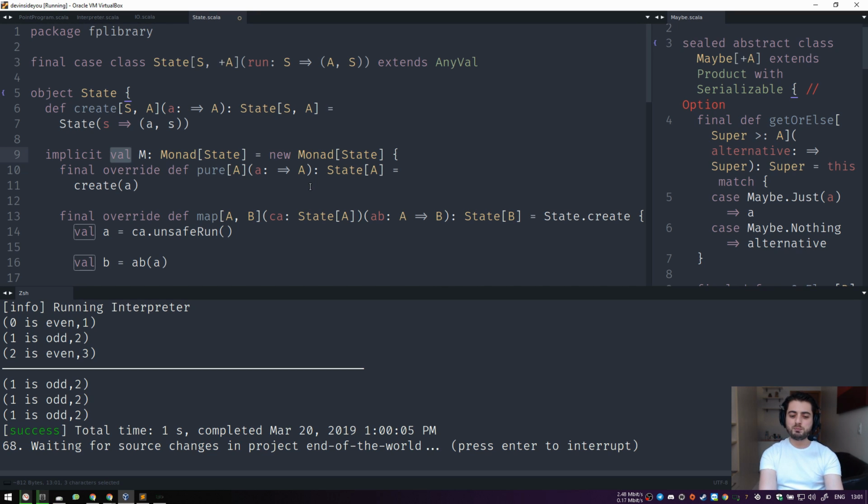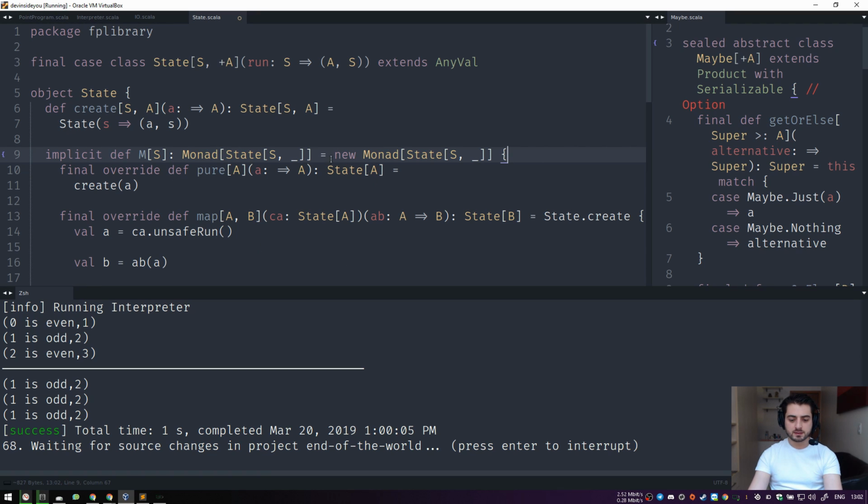So we're going to partially apply the type. We're going to say that this is not going to be a val, this is going to be a def, and the S is going to come here, and then the A is going to come from somewhere else. So it would be awesome if you could say this is going to be a state of S, and this is going to be some A that will be provided later. It's not going to compile, but I'm still going to write it over here so that you see what's happening. By the end, this is the only thing that is not going to compile, and then I'm going to show you how to fix it.